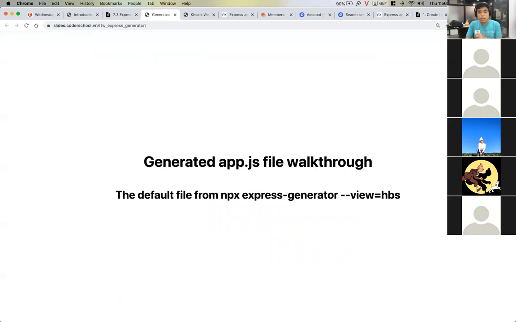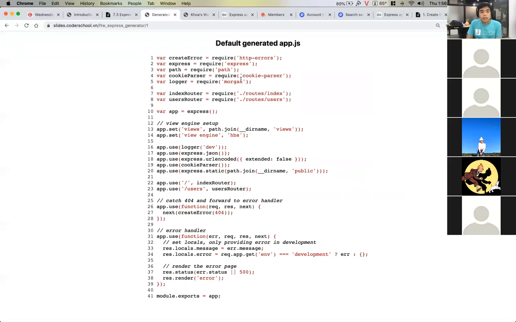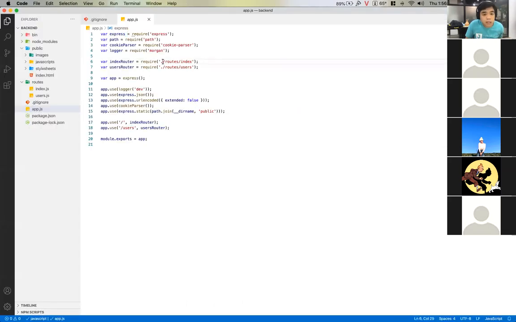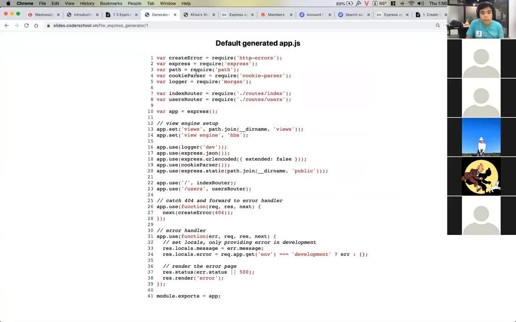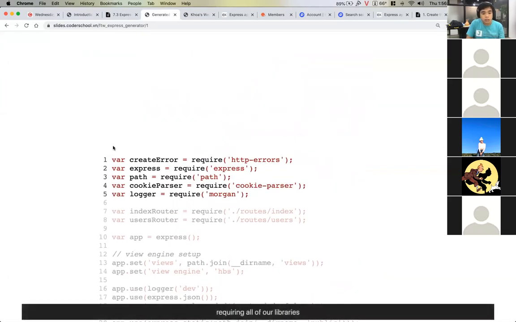So basically, when you run this command, right now we are not using any view engine. It's very similar though. So here's the file. Okay. Wait, it's not that similar. If you don't use any view engine, there's less code, but basically they are the same. You use Express as a framework to create the web server. Here we go. Express. So these are all required libraries.